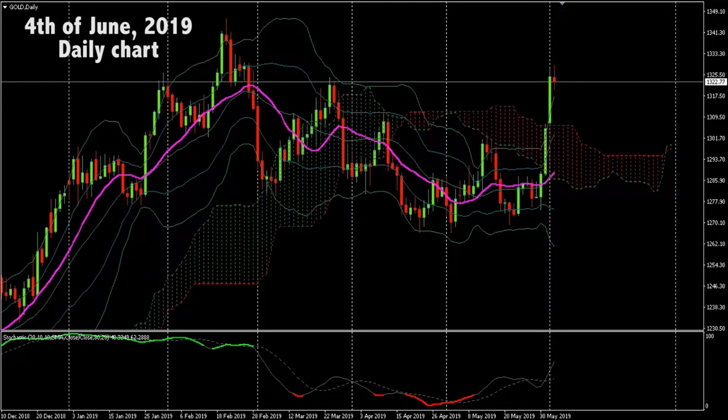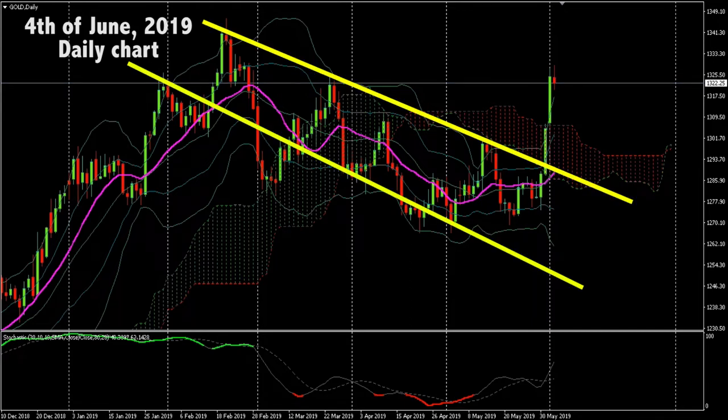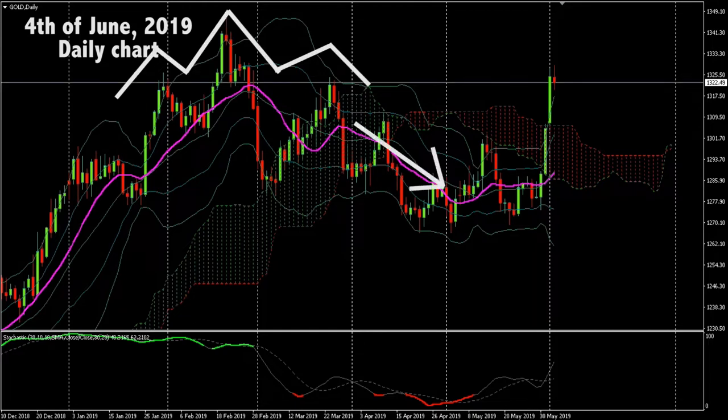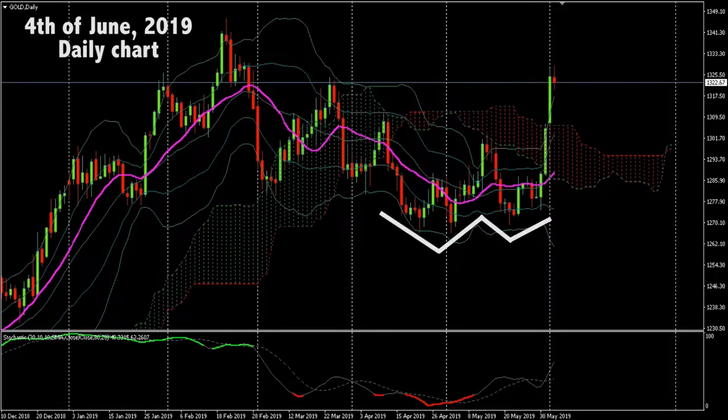Now, as soon as I look at this chart, I noticed there is a descending channel line, and the price broke upwards about 3 days ago. It's been quite a strong bullish trend after that, and it keeps going upwards. After the head and shoulders chart pattern here, it went downwards. Then it created a double bottom like chart pattern, and it went straight up, and the price even broke the Ichimoku cloud and keeps its bullish momentum.